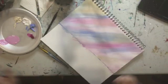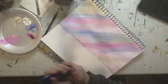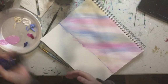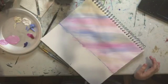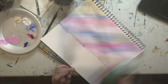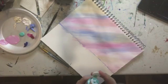So I'm gonna go ahead and get some, I have some phthalo blue here, so I'm gonna put that on my plate. And I'm just gonna grab a lighter color as well. So you could either add white to your blue and you can lighten it that way. I have this, it says turquoise, but it's more like an aqua here. I'm gonna add some of that to my blue. So we're gonna bring in a couple different shades here.